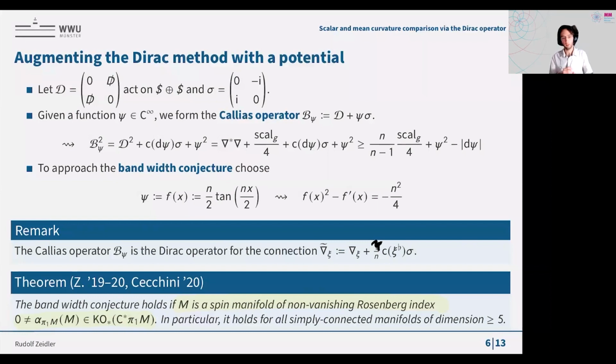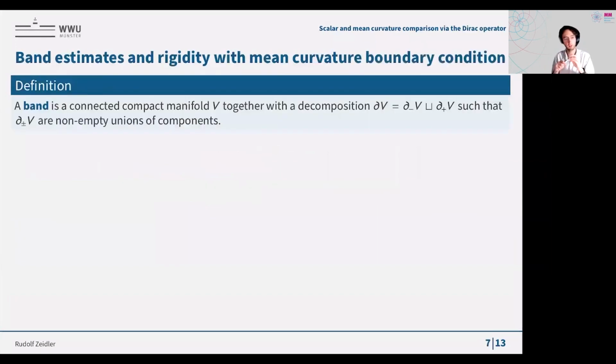All right. So that's the first kind of result, and we have seen that the mean curvature plays an important role in many of these arguments, but so far for this kind of result, it played an implicit role because it's built into this potential here, but it wasn't made explicit. And so in an additional next joint paper with Simone, we made this more explicit by studying the same kinds of problems, but on a manifold with boundary. And for that, let's first state our result.